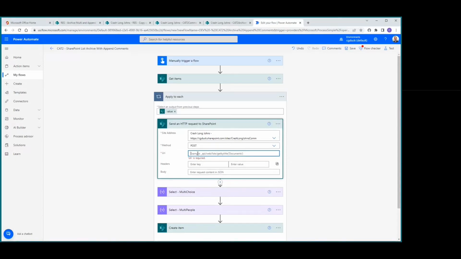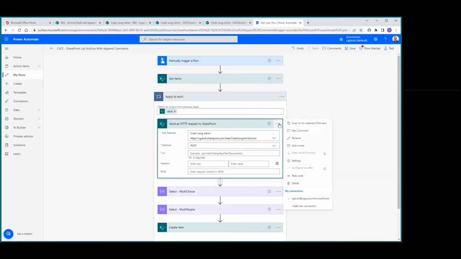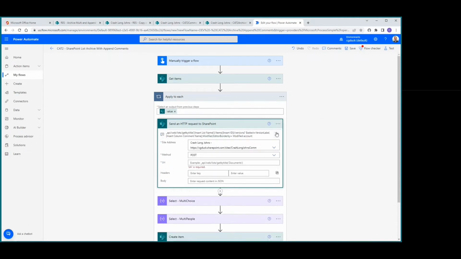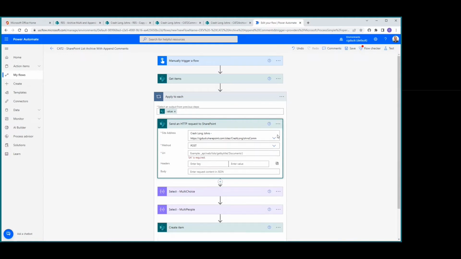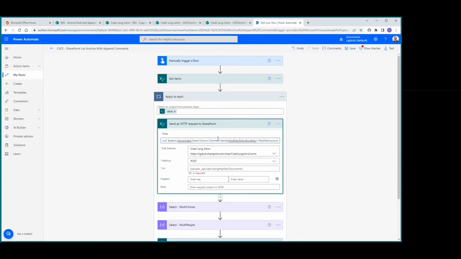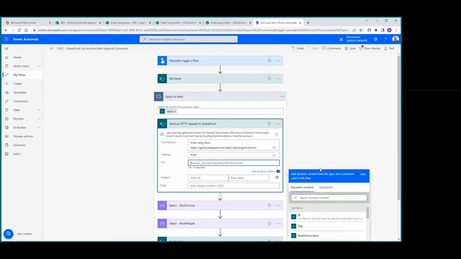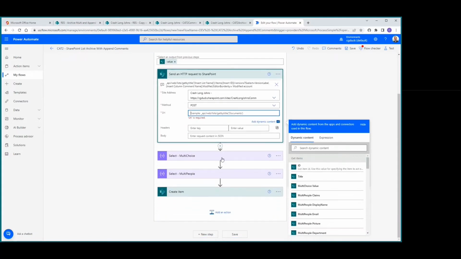Let's go here to the URI and I'm going to go ahead and do an add note so we can look at it. There it is. Like I said, put a little space in there, and we don't want that particular space. So let's go ahead and edit the note. That way it's just right as rain. There we go. All right, let's go ahead and write out our URI here.